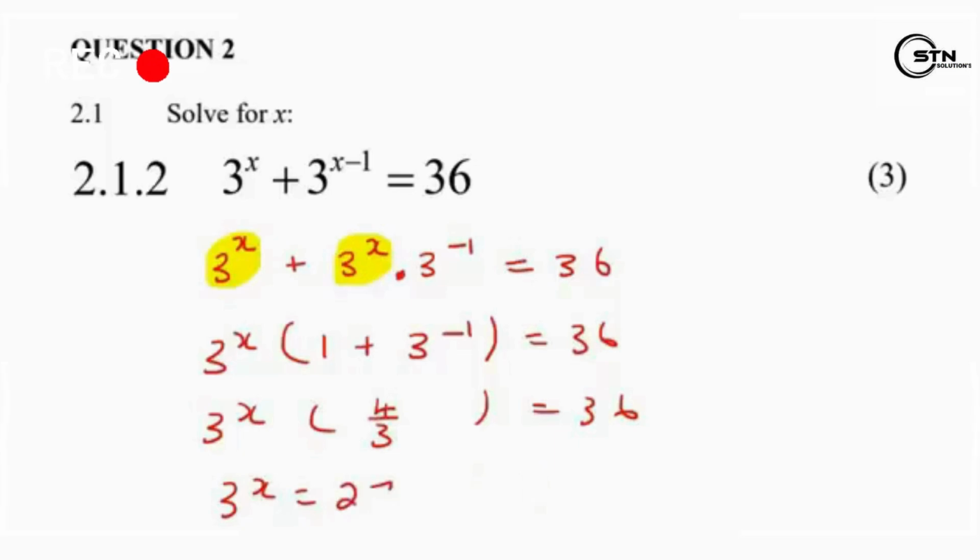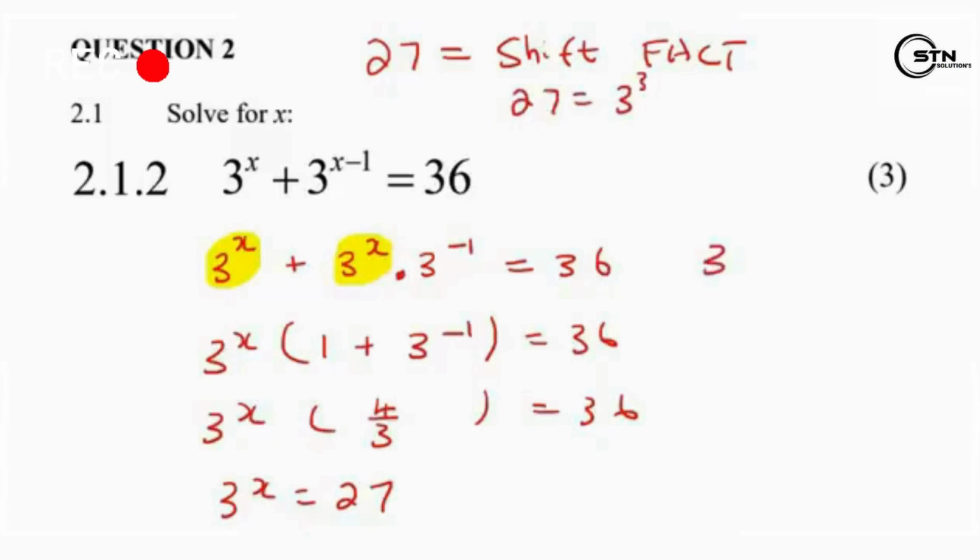Okay, so I'm just going to erase that and say 27. And now what you can do, maybe you know what this becomes, but if not, you can type it on the calculator, 27, then press equals, then shift, and then fact. And if you had to work that out, you would end up seeing that 27 is the same as 3 to the power of 3. So we could say 3^x is equal to 3 to the power of 3. Now when these two are the same, we can ignore them. And then we just end up with x equals 3.